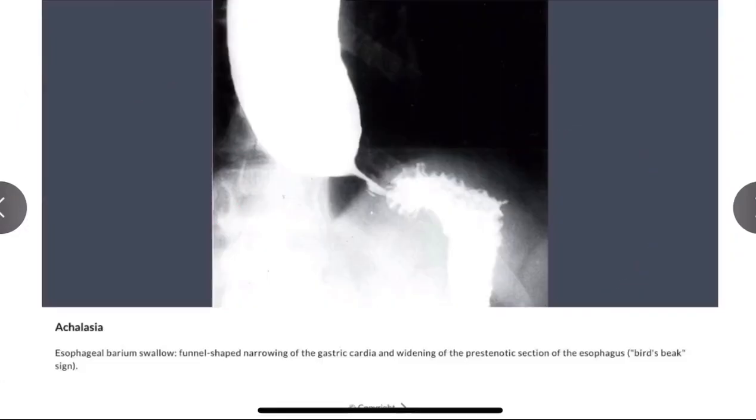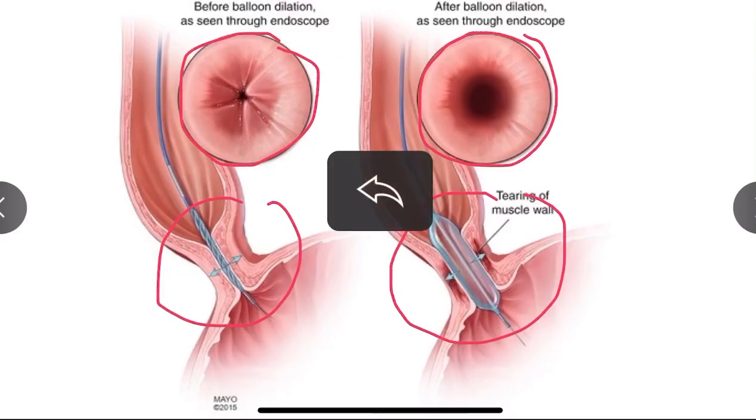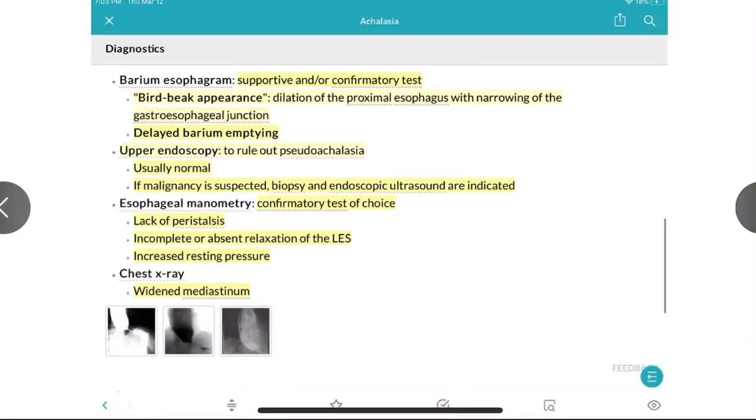Now usually our esophagus has squamous epithelium. All right, so squamous epithelium, and the lower esophagus usually has columnar epithelium, and then the stomach has columnar epithelium. So once the fluid or the food regurgitates, it will change the squamous epithelium, so there will be no longer squamous epithelium, and it will change to columnar epithelium, and then somehow it can cause esophageal cancer also in the late stage. All right, so these are some findings for the laboratory technique.